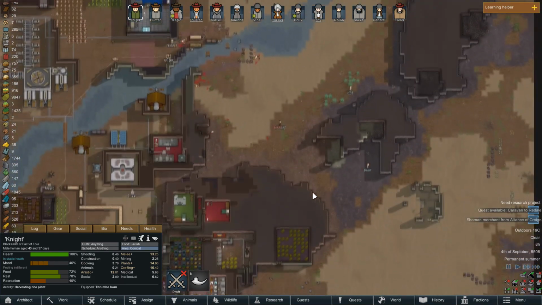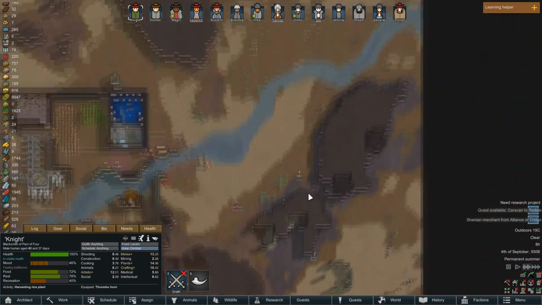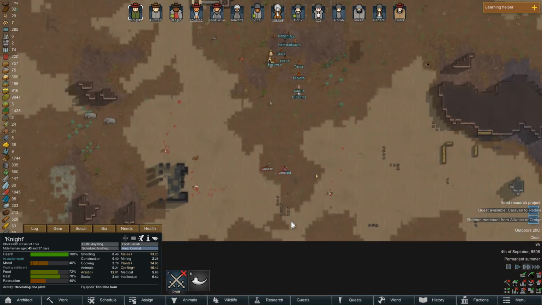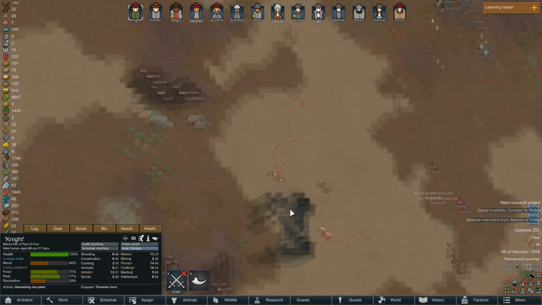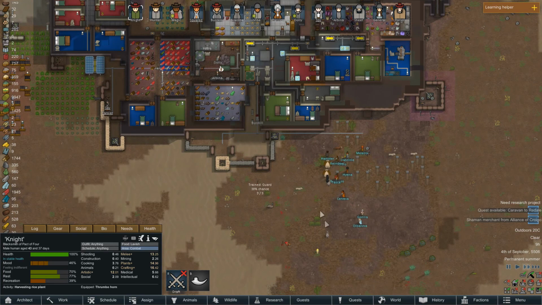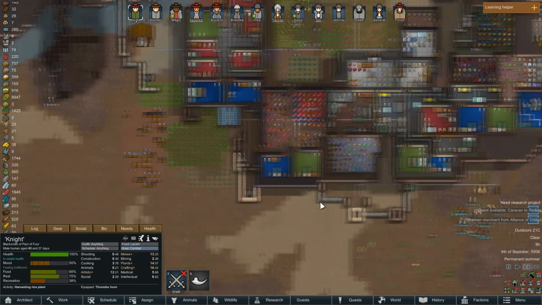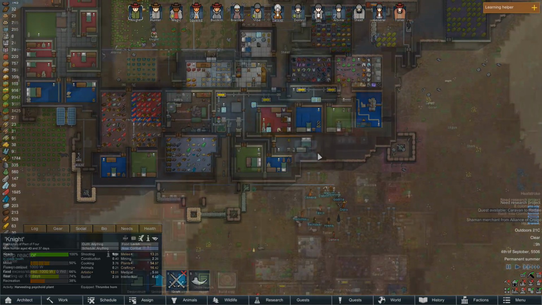Knight, who cares? And let's see. Is there anyone else left? Those guys are running away right here. And those guys are okay. And we'll buy some stuff from the shaman merchant. The shaman merchant and the exotic merchants are the ones you can buy plasteel from. So that'll be good. Okay.